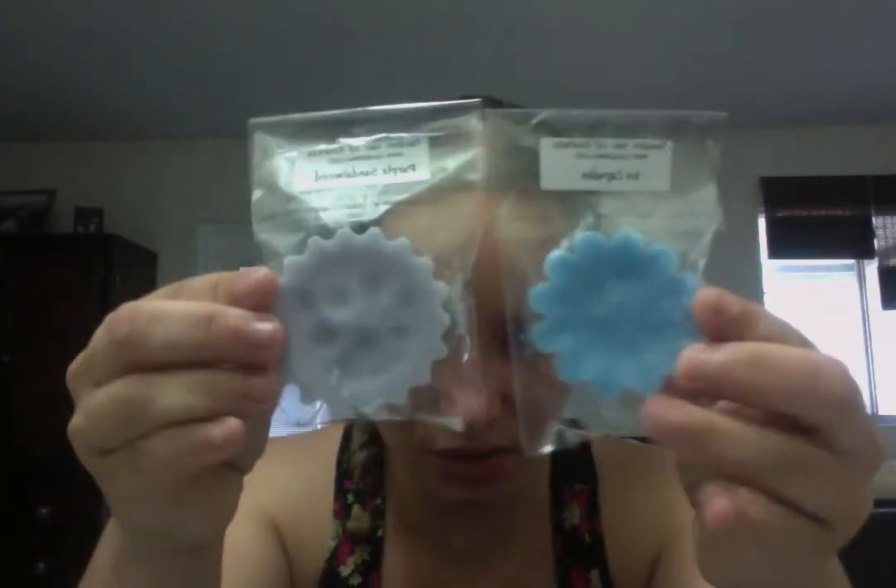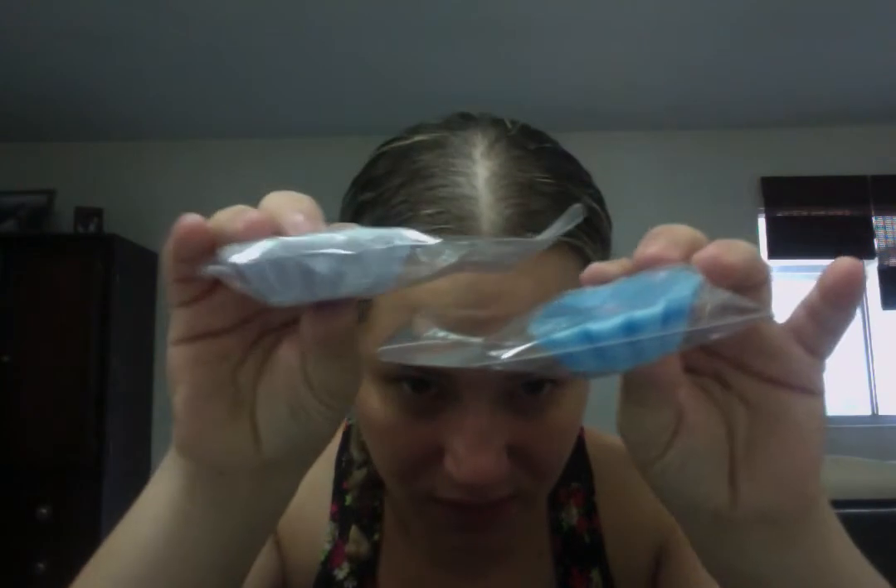Purple Sandalwood. And these are the bigger ones — the $1.50 ones — and these are the dollar ones. See, these are regular scallops and these are bigger. It's hard to tell, but if you were holding them you could tell. So, Purple Sandalwood. Rubus Red Tea — this smells exactly like Tea with the Queen of Hearts from the Bathing Garden. Exactly the same scent. So if you guys like that scent, you can get this and it's pretty much the same thing.